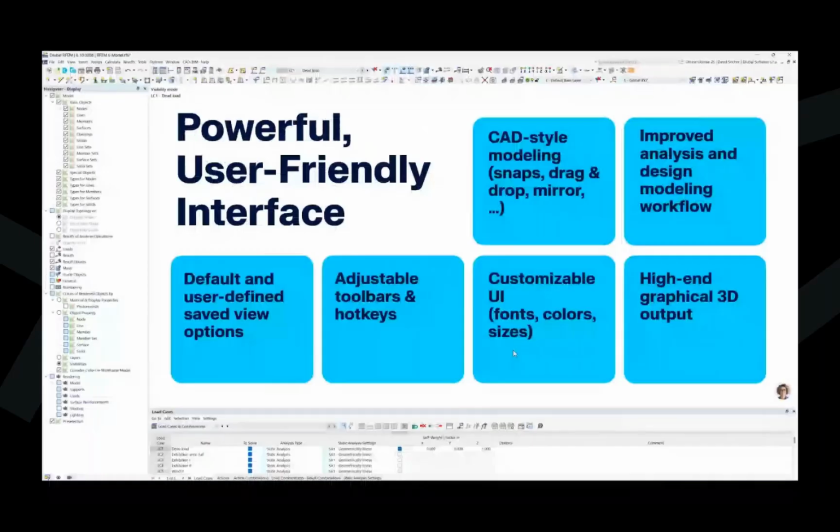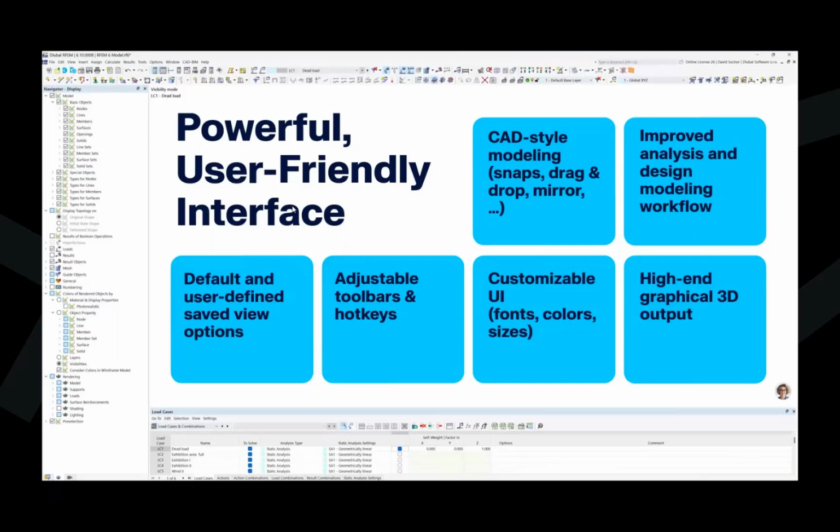So let us move on now to the actual program within RFEM 6. We have completely rewritten RFEM 6 from scratch several years ago. We didn't take an old version and just build off this old interface and technology. Therefore, this allowed us to take this incredibly powerful nonlinear analysis program, but yet create this user interface that is user-friendly. We have a lot of CAD style modeling tools like snap points, drag and drop. You can mirror, you can extend lines or members. Again, a lot of those same tools that you'll find in AutoCAD.